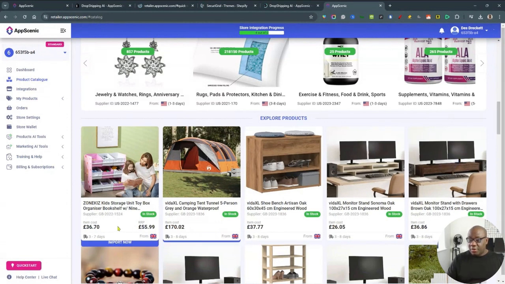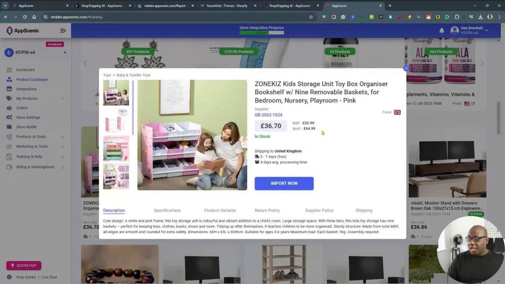And as you can see, on the right-hand side, you've got the RRP, and you've also got the item cost there as well. We can go into one of these items, so you can look on one of the items. And again, you've got the recommended retail price and the actual price that you would actually pay. So if you just hover over that, it says this product price you'll pay in your store, okay? And it's converted to the currency as well.